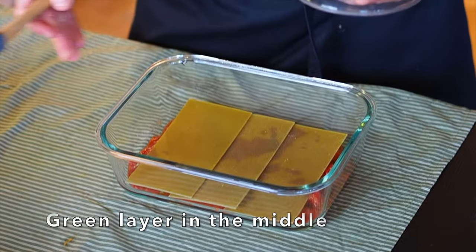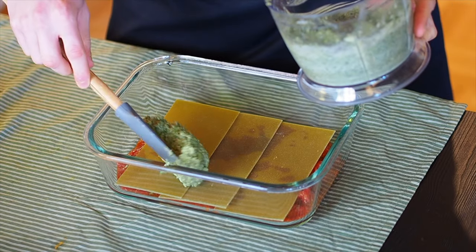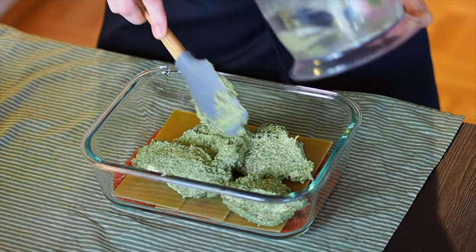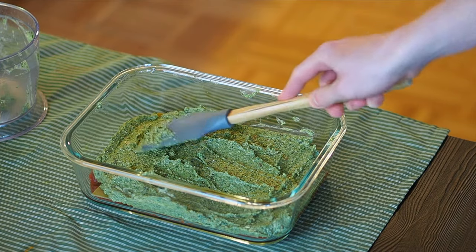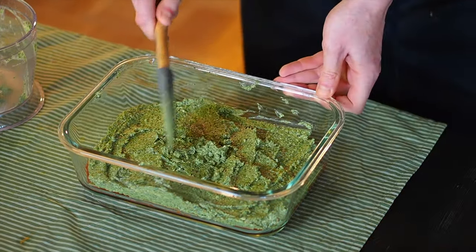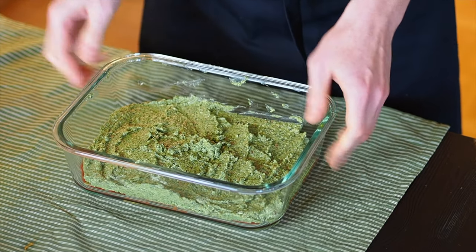Next layer shall consist of our spinach concoction. Spread the mixture evenly across the pan. Make sure it's nice and even. Now here's a pro tip for you. If you want to make it even, you can do... I'm kidding. Don't do that.